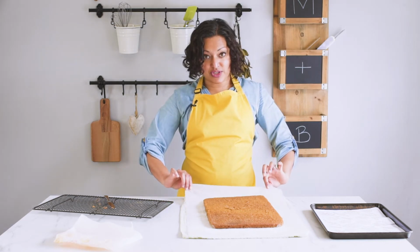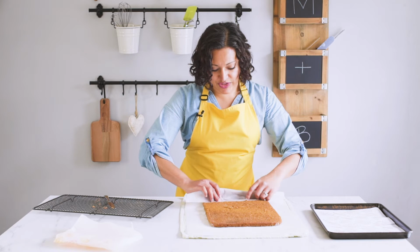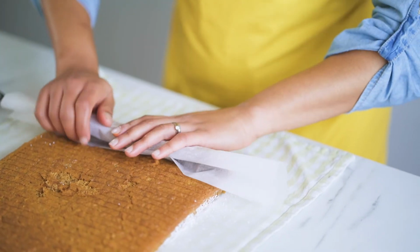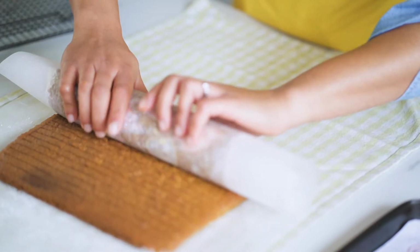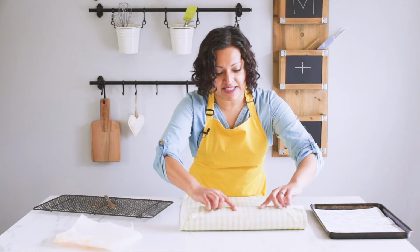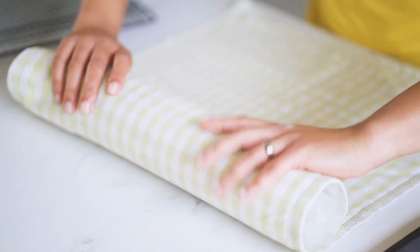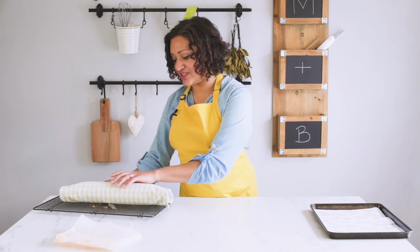Now, what I'm going to do is I'm going to use this to roll up my cake. So you need to make sure you do this while your cake is warm. And you're rolling it up from one short end all the way along to the other side. And then I'm going to put my tea towel up and I'm going to bring it back. There we go, and now we have this beautiful roll. This has now got to cool down completely before it is ready to ice. So this will take a couple of hours at least. So I'm just going to leave it on my cooling rack to cool down.